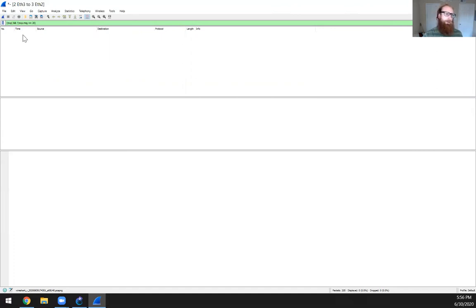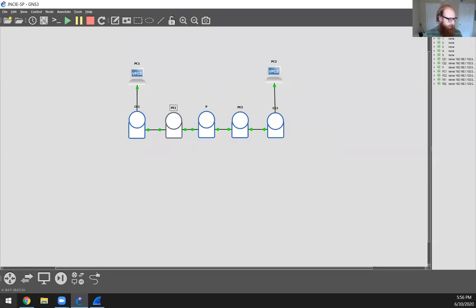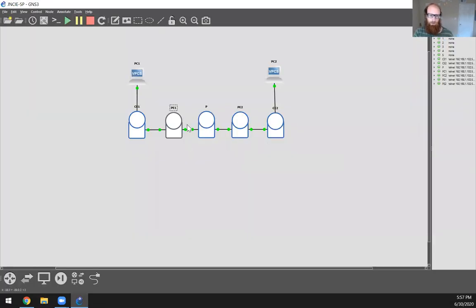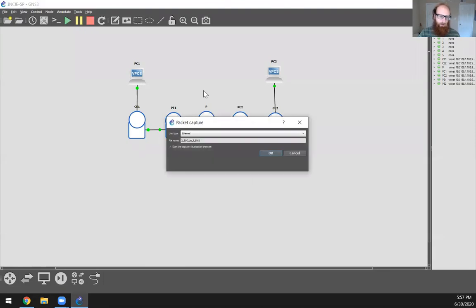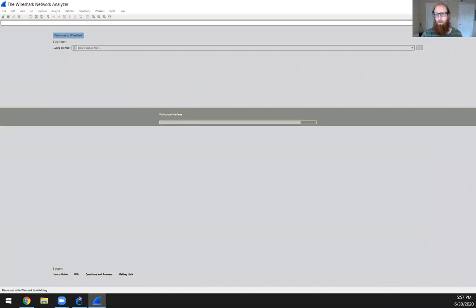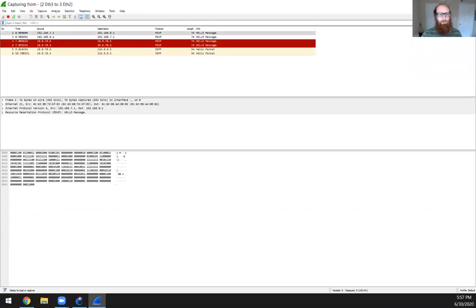So one thing we can do is bounce the link and see this pop up. I'm kind of curious enough to do that. But the problem with that is the capture has stopped, so I need to restart the capture. You know what? I think I am curious enough to do that. One thing I might consider doing is marking this topic complete and then moving to the next one, or marking this complete, ending the video, uploading it, and moving to the next one. That might be a good idea.